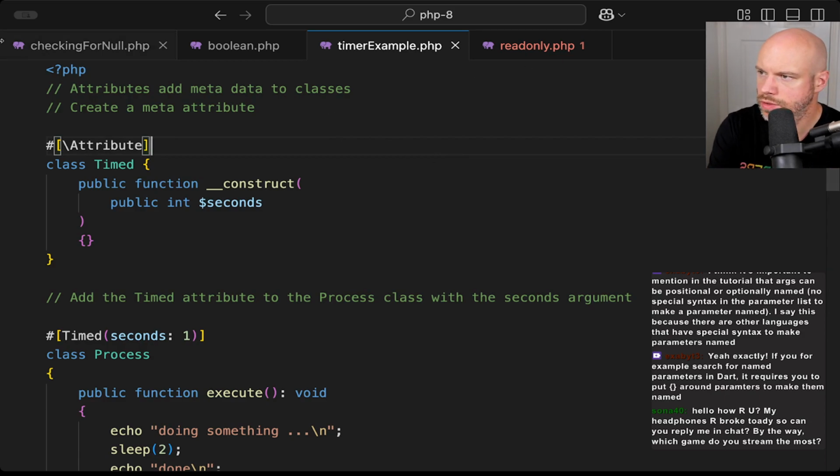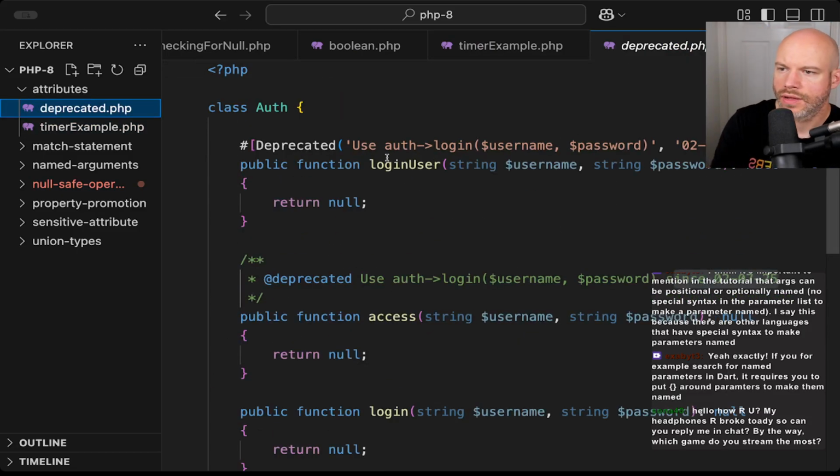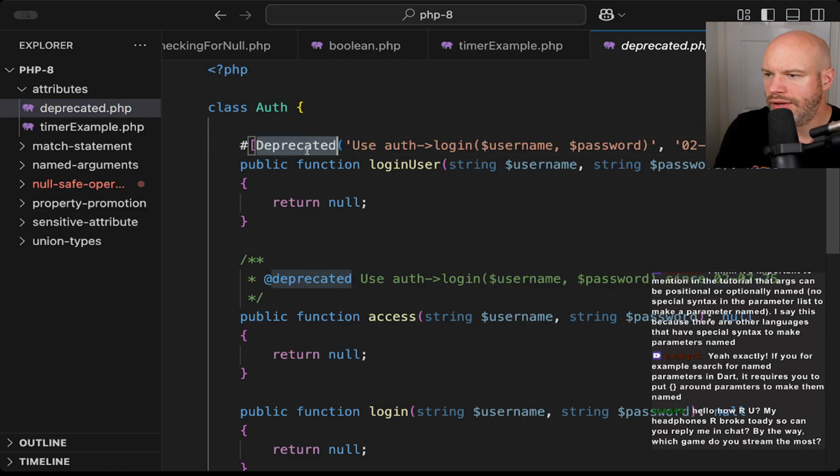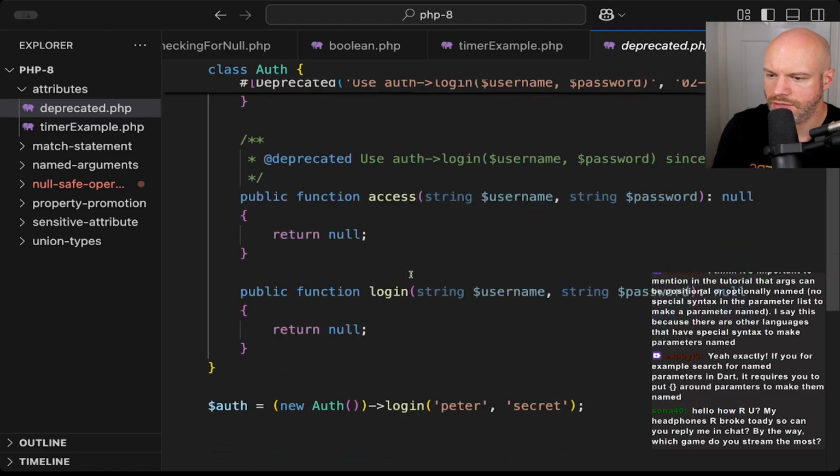I'll go back to the other one, which was the deprecated example, where it's an inbuilt attribute for PHP 8, where we would give two arguments. The first one being the description, the second one is the since, when it was deprecated. And here we're saying this is the attribute, this is the replacement, where we're passing in the two arguments. The first is the description, the second is the since, and this is in the box of PHP 8, so that's pretty useful.